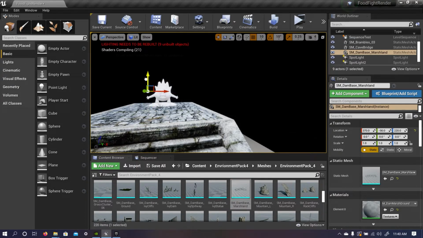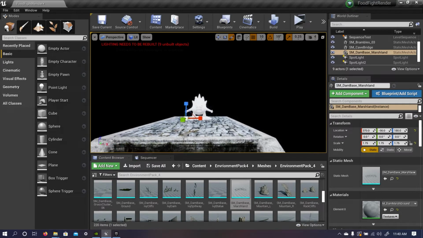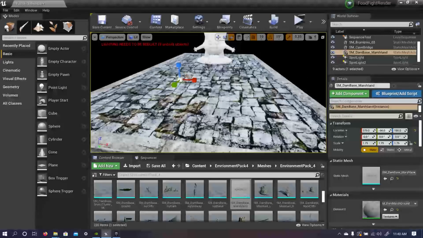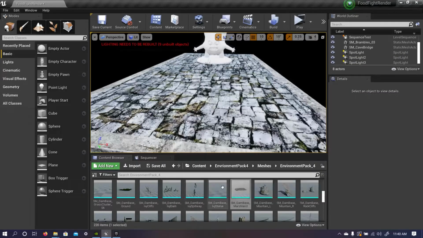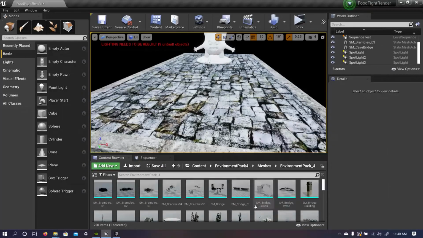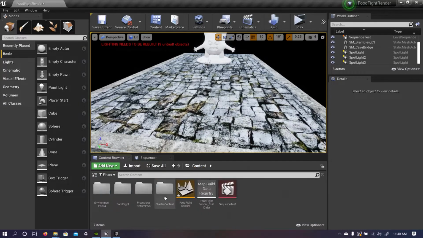Place it, and you probably need to scale that up. I don't know. We'll go ahead and delete that. Let's see. Maybe we can find something else.